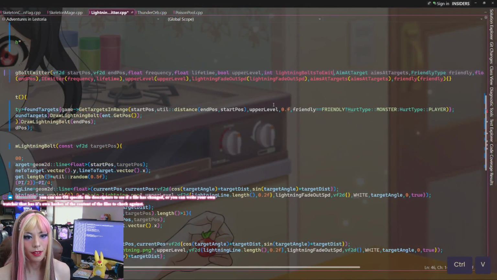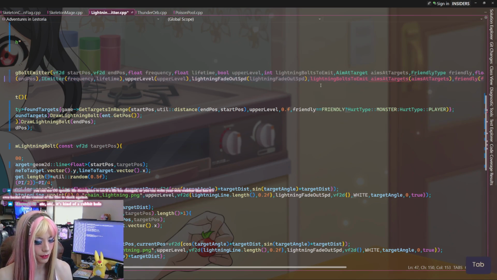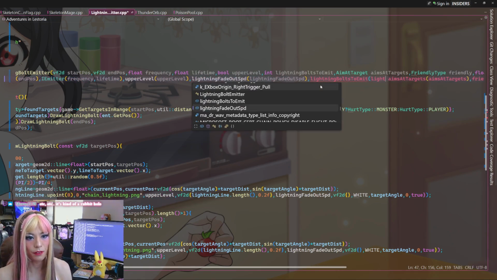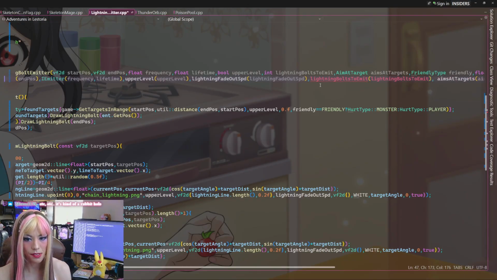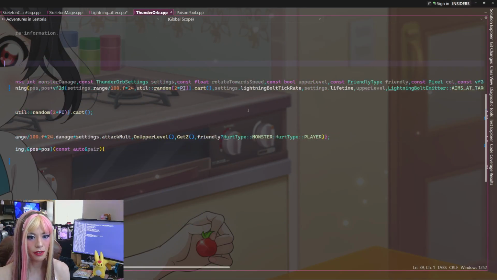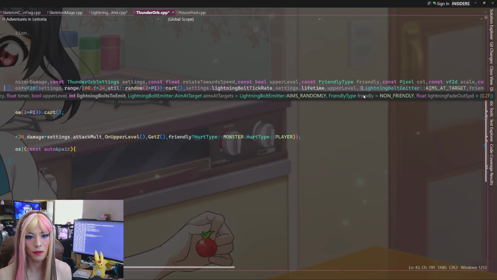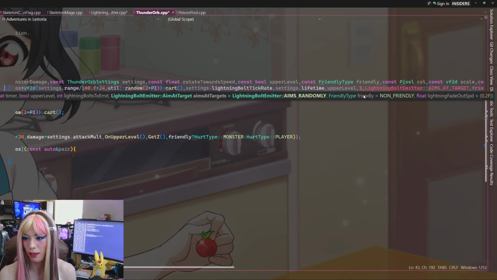Put that under here. Set that to itself. Well, its local created variable. And let's now go back to Thunder Orb, and let's now initialize it with that parameter. So we're gonna make it emit 3 lightning bolts per emission.